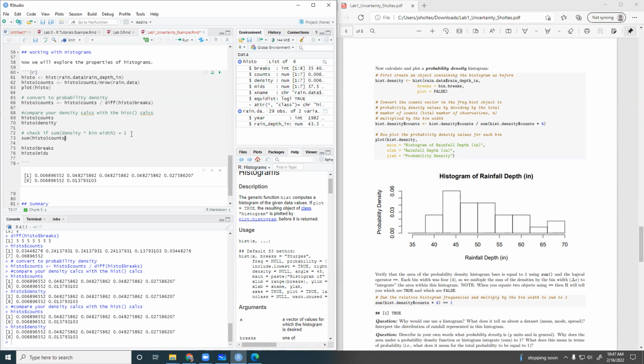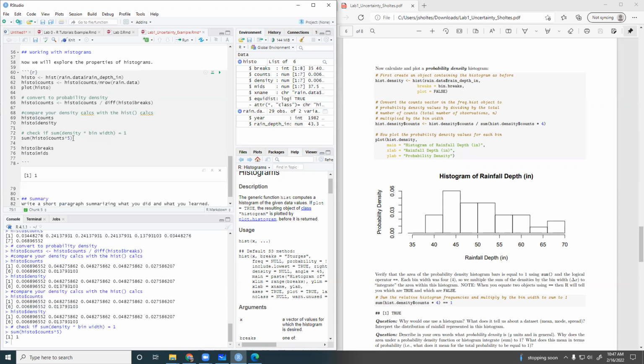So if I sum that up and I multiply it by the bin width of 5, that should equal 1. And it does. So all I took is all those density values and I multiplied them by the bin width, and we got 1 back out. So the area under this is equal to 1.